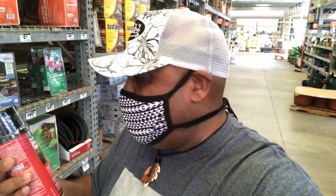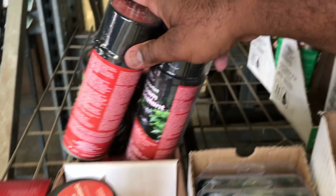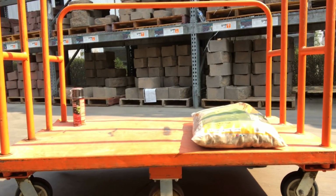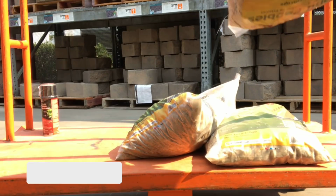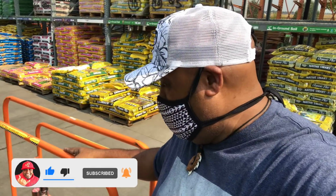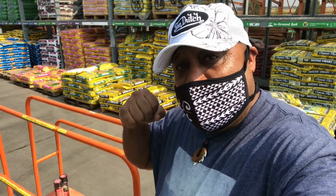Wait a minute, now that I think about it, maybe we should double up. Let's grab 2 cans. You know what, guys, while I'm here, why don't I pick up some more pond pebble? Maybe we'll get another 4 more bags. You can never have enough pond pebble when building your own pond. 1, 2, 3, 4. All right, guys, so we got our waterfall foam, our 4 bags of pebble stone, and we're ready to go. I'll see you guys back at the house.